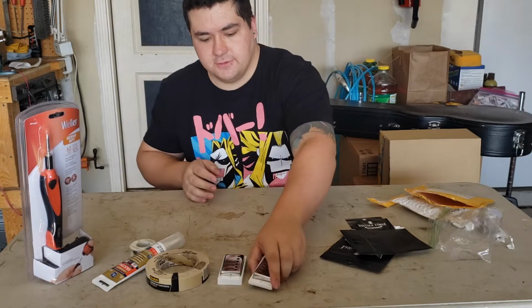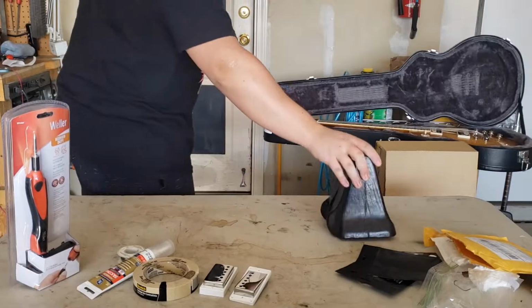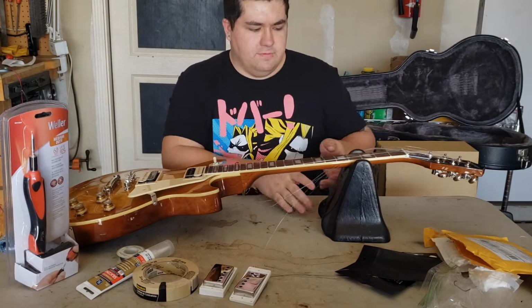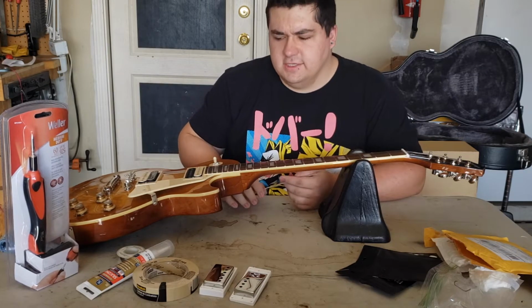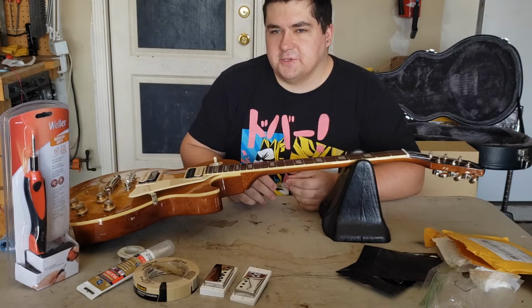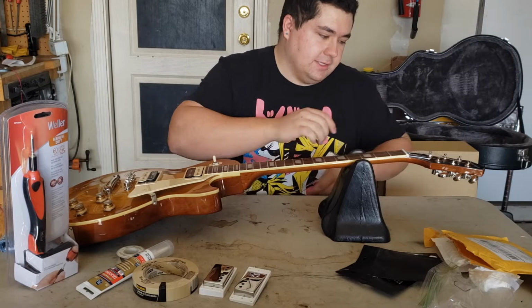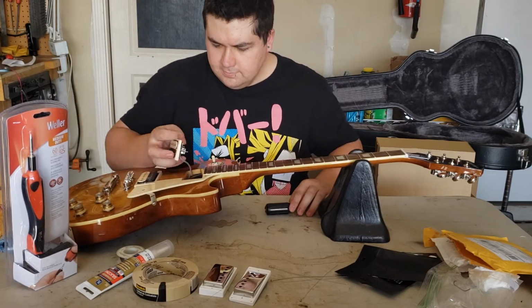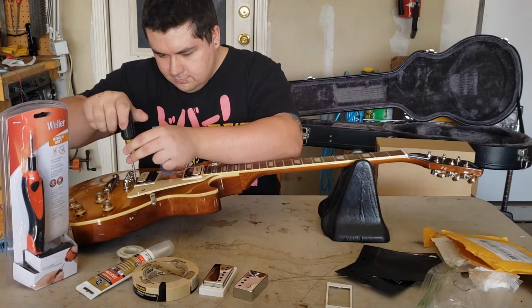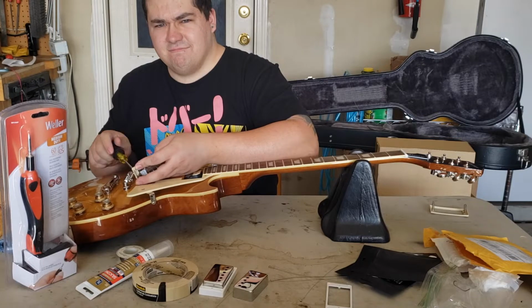I guess without further ado, we'll bust out the guitar and get it all ready for this mod. On top of this little project, I'm also gonna throw some 9-gauge strings onto this guitar. Normally I use 10s. All the guitar stores are closed here, and the only other set of strings I have to string this up with are 9s. So we'll see what it sounds like with 9s, I guess. This is really triggering my carpal tunnel and it doesn't feel great.